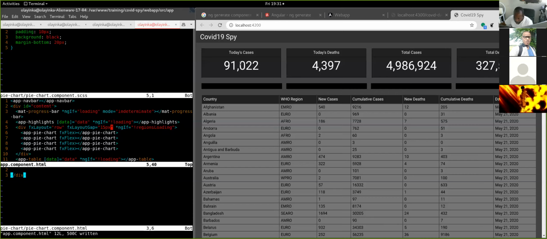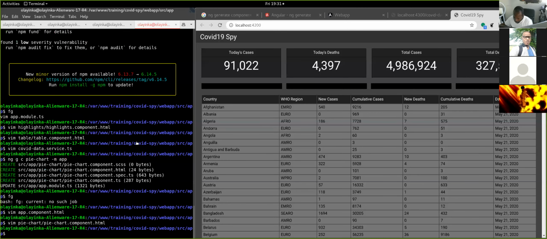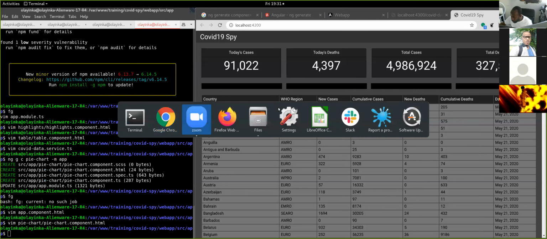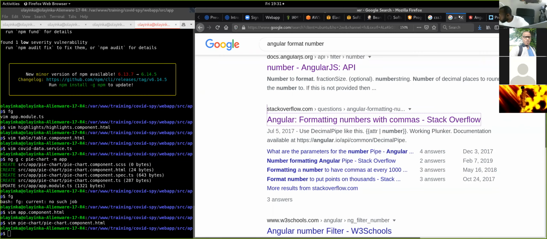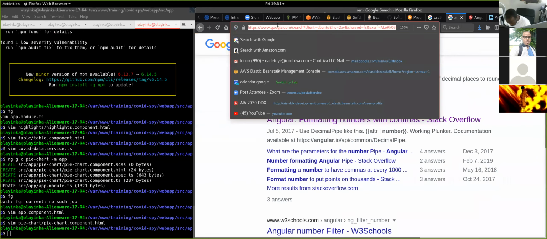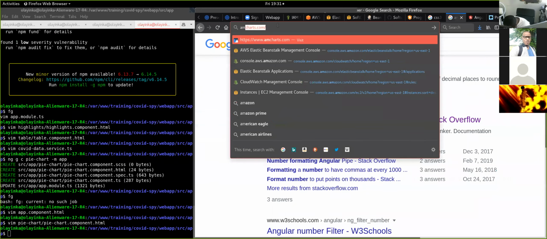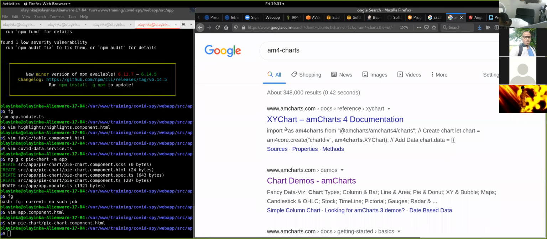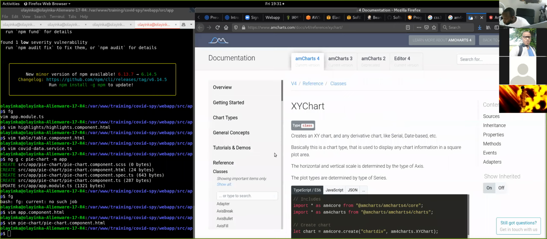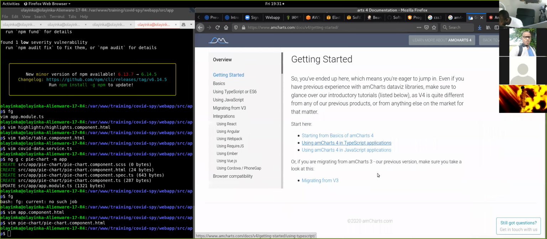So let's get our chart in here. We're going to use amCharts for this. So let's pull in our amCharts. So we're going to go look at the documentation to install it and start. So amCharts 4. Okay, so getting started, that was a good place to start.